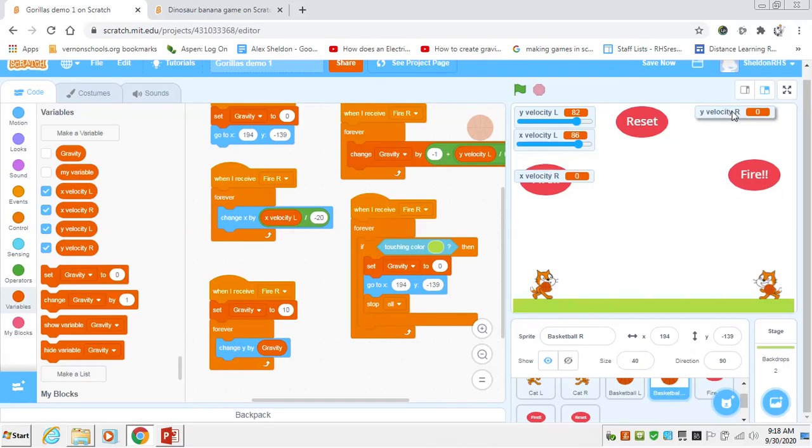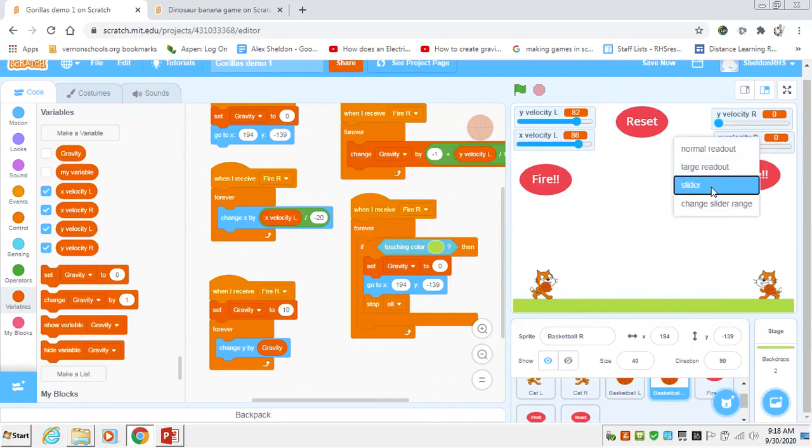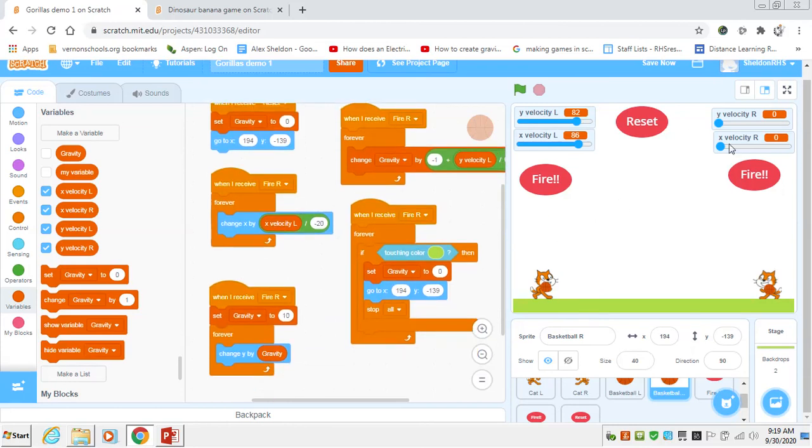All right, so we have two new variables. We'll bring them over here. And again, we right click on these. That's how we get that slider thing. And then we have this. Perfect. All right, so now we're going to need to go through and change to make the y velocity R and x velocity R to be coded for this basketball. So we are in this basketball right now. Let's make our x velocity R to be for in here. The left can come out, and then we have our y velocity right over here. We'll take that one and move it out.